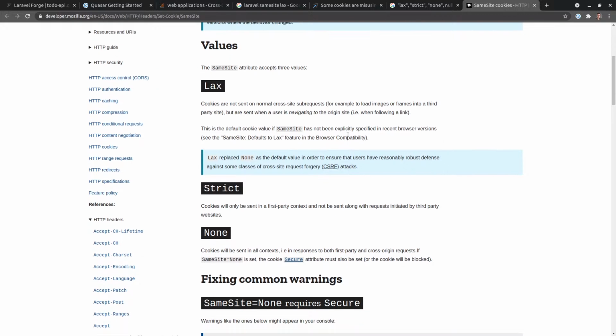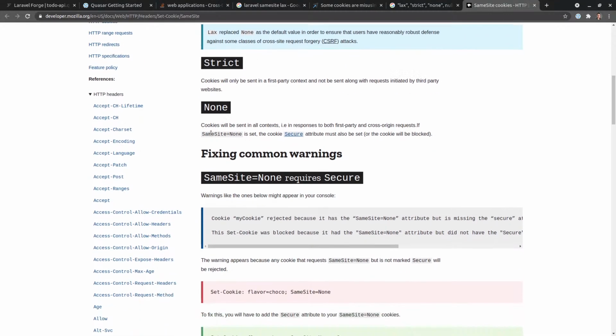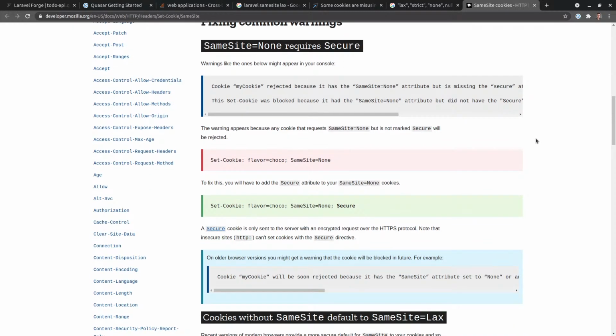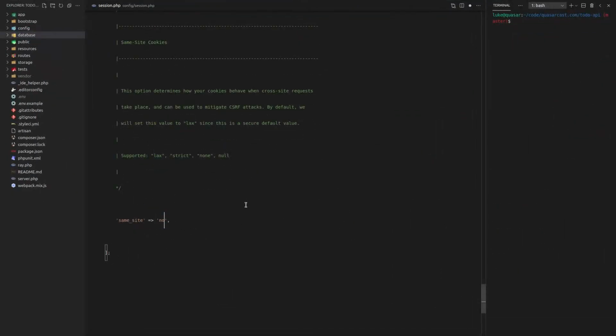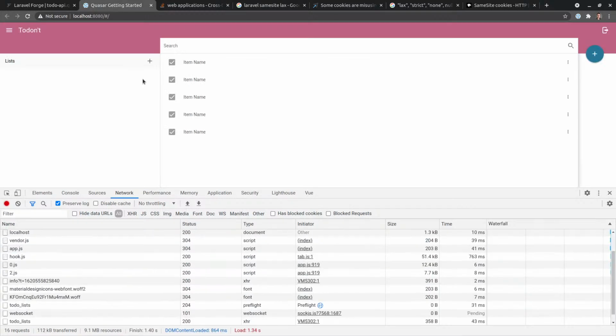Okay, so when they're going to the site. Strict: cookies will only be sent in a first party context. None: cookies will be sent in all contexts. Sounds like that's what we want. Yep, that is what we want. We want to set that equal to none. So basically that lax is enforcing that cookies are only being sent on the same site. So let's try that. Let's see what happens.